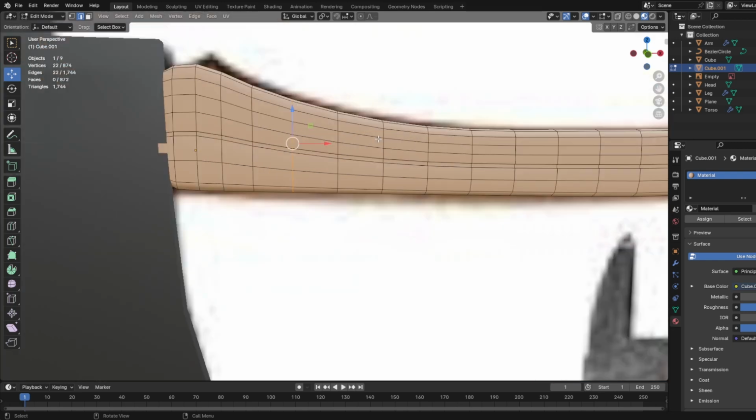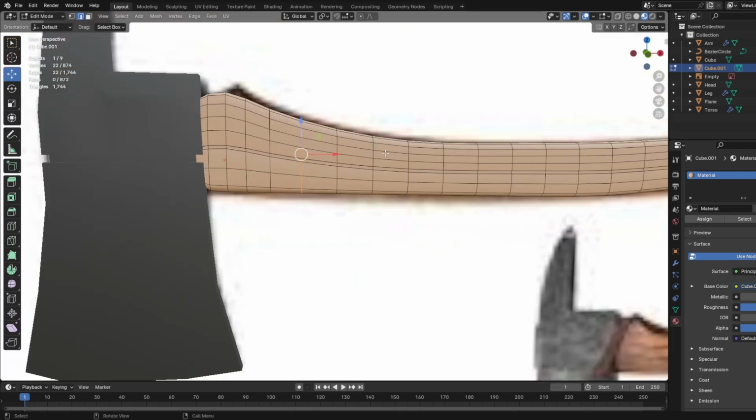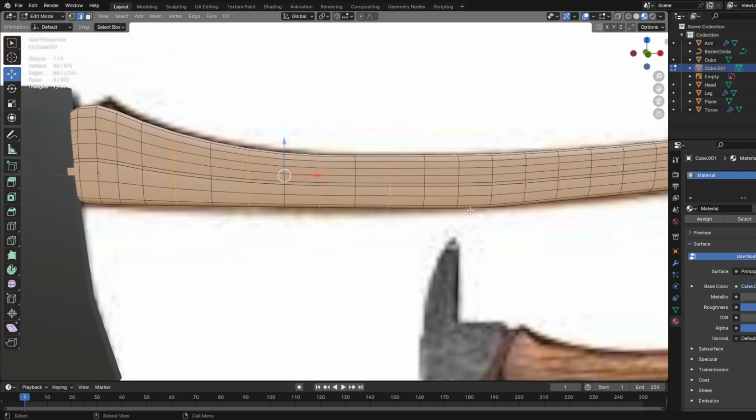But remember, if you build it on the wrong part, you could mess up the topology, and you would have to knife it in order to make it work again. So let's say, for example, I want to do this.